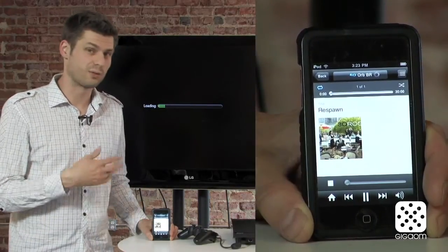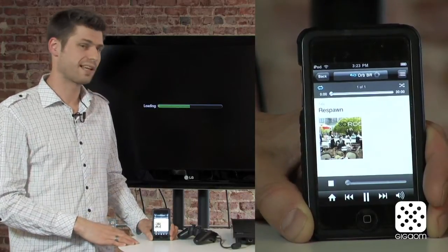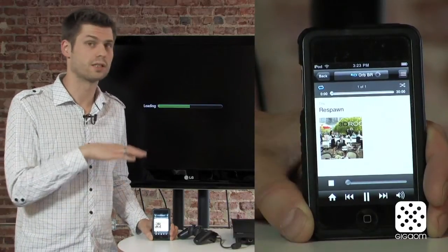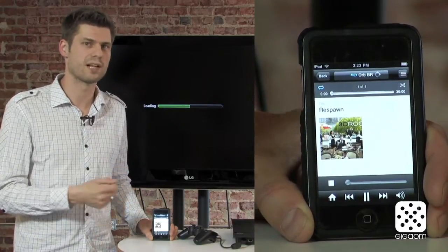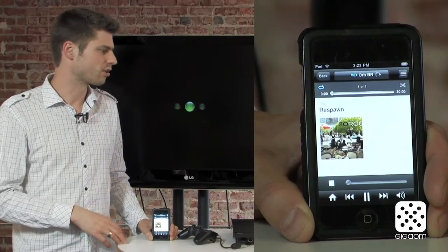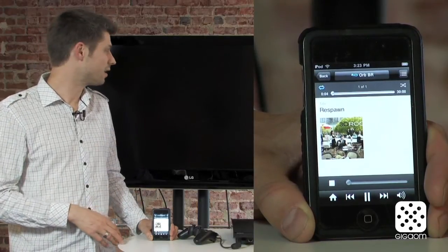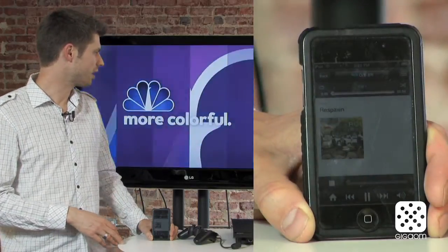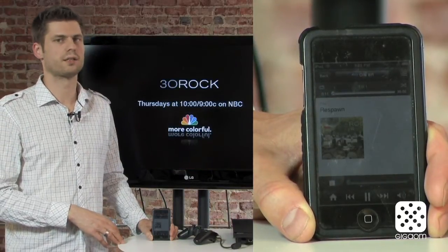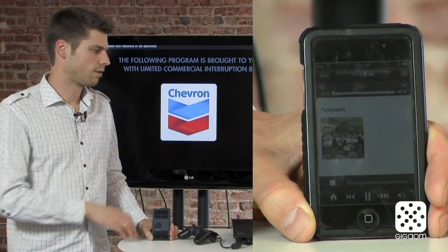In some cases that works really well buffering it up. It takes a little bit of time, and that depends on your home network. It works better when you have your game console plugged in wired as opposed to wireless, and the same goes for the computer. You can see the familiar Hulu loading logo — and there we go, NBC. Then you're going to see an episode of 30 Rock, and you haven't paid for Hulu Plus. You're watching it for free through this software.